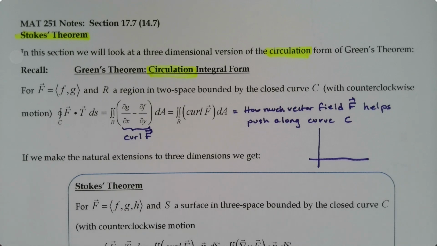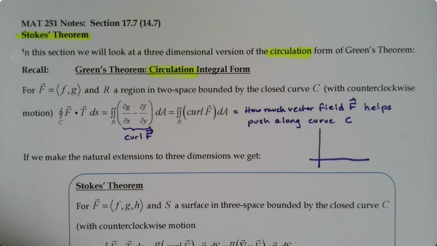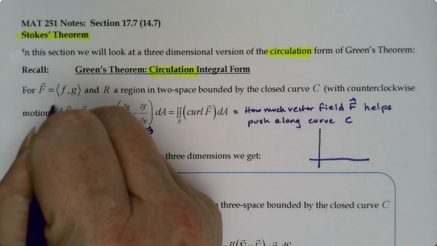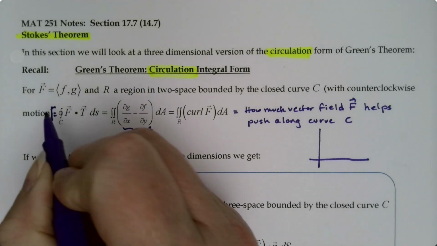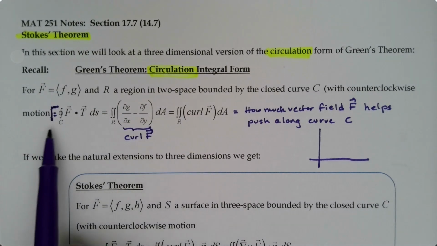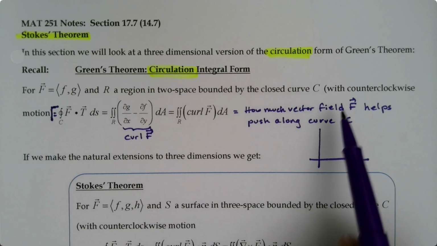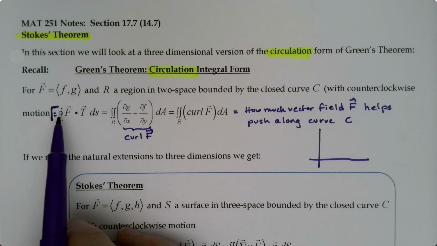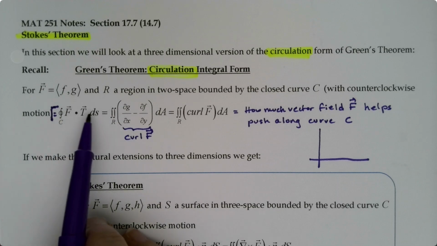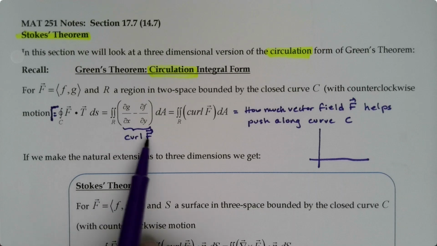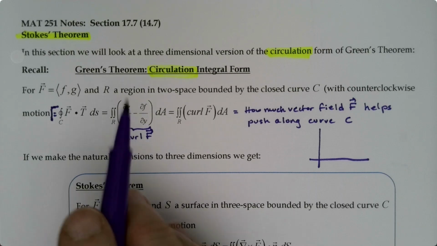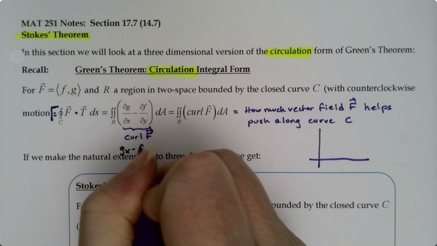Now Green's theorem tackles both circulation and flux. Because it's in two dimensions, it's relatively easy, and we were able to find that the circulation, which is what this is, give it a gamma right here, is equal to this integral on the closed curve C, moving in a counterclockwise motion, of the vector field times the tangent vector ds for some arc length. And then we learned that that is equal to the double integral over the region of the curl of f, right? And this is the curl. Curl is g sub x minus f sub y.